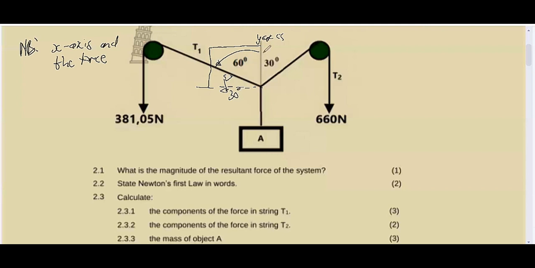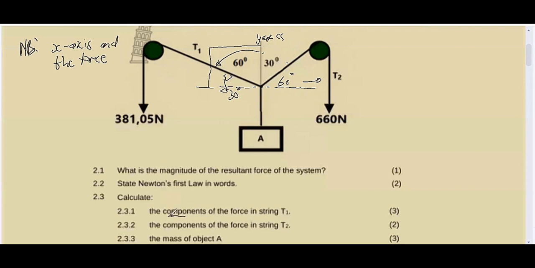So that means the suitable angle to use for tension number 1 when we are resolving it into components is 30 degrees, not 60 degrees. Again, they did the same thing with tension 2. They gave us 30 degrees, but it's between the y-axis and the force. Note the angle should be between the x-axis and the force. So how do we find the suitable angle to use? You just go ahead and say 90 minus 30, and then you will have 60 degrees here. So the suitable angle to use for T2 is 60 degrees, and for T1 is 30 degrees. I hope that makes sense.